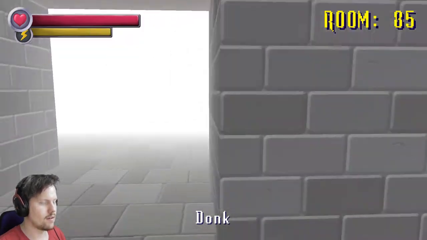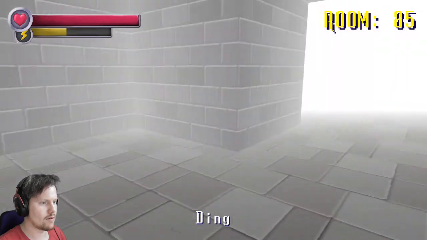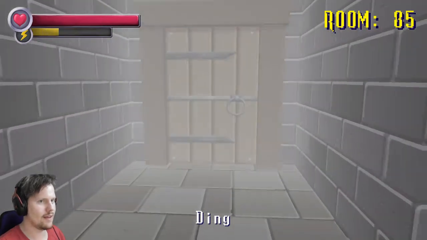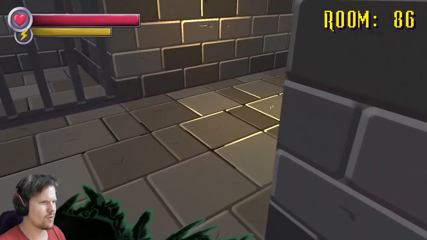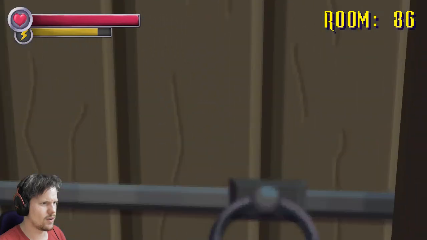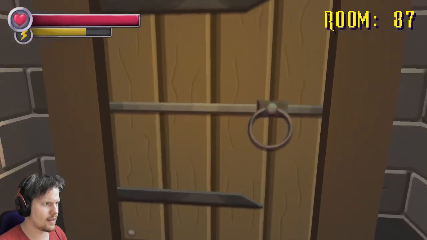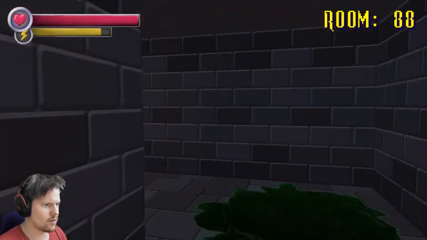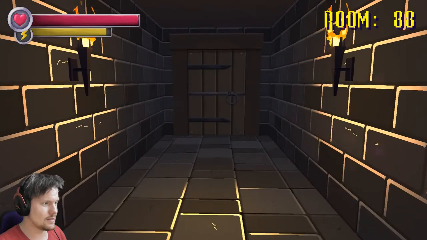Aww. Okay. Straight. And right. Hey! We did it. That's actually... Oh, no. Don't start. No, he's coming. Down. I don't know what... That's a bad idea. Don't go down. Never go down. Oh, he's coming! No.